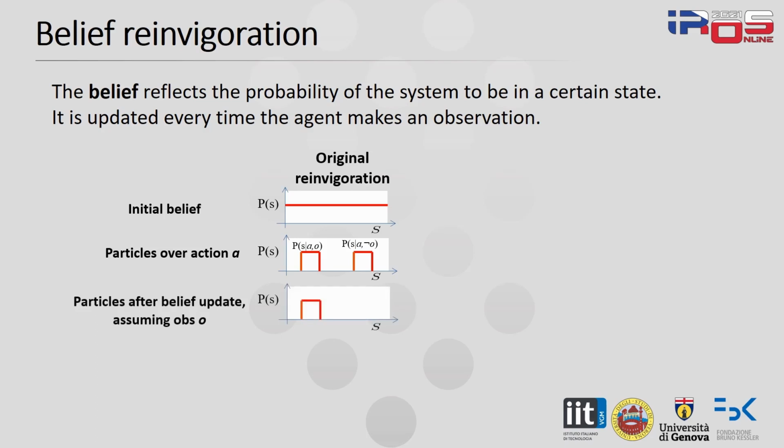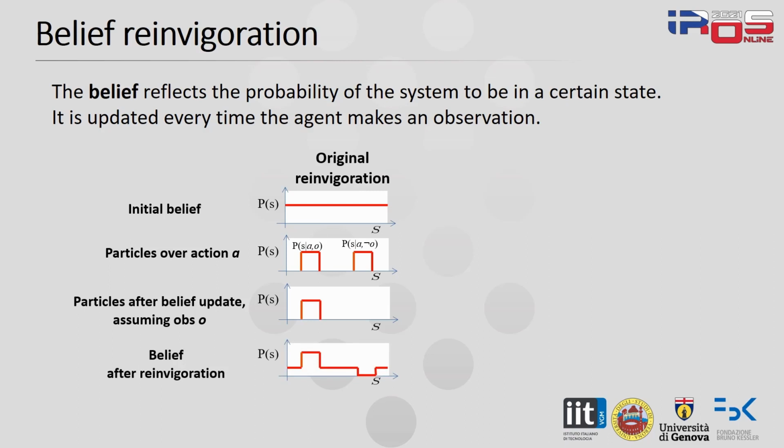After the original belief update, only the states sampled by simulation that took the action A and got back an observation O are propagated to the next belief. Then, in order to not completely remove the other states, POMCP randomly samples some new states from the previous belief. This approach has 2 main limitations.